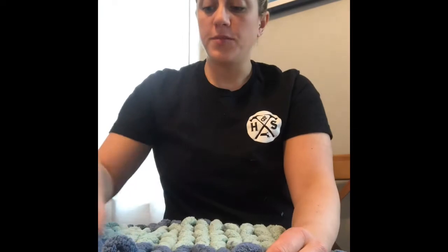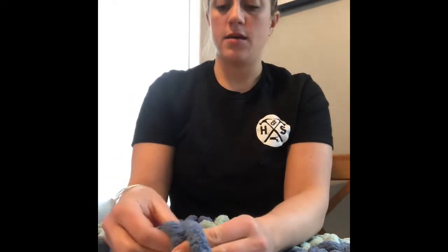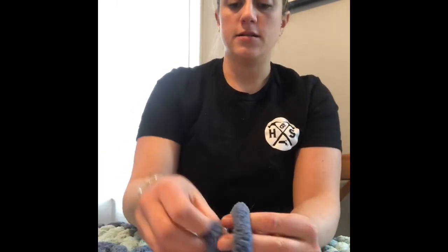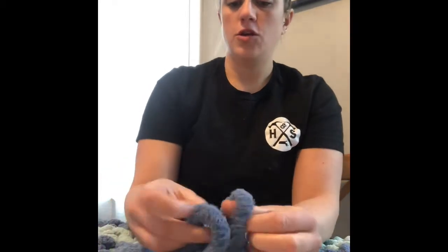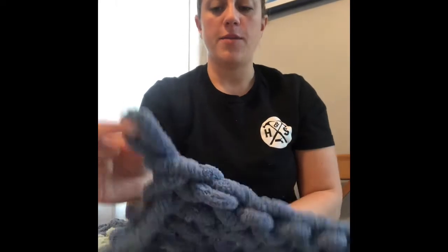My end loop was on my left side, so I have a loop in my left hand. I'm going to take the loop in my right hand, grab the loop with my left hand, and pull it through. You can see it's going to create a border, and we're working this way until I get to the end. This is the border that it's creating. When you get to your last loop, pull it through the loop on the other side and grab that last loop again.